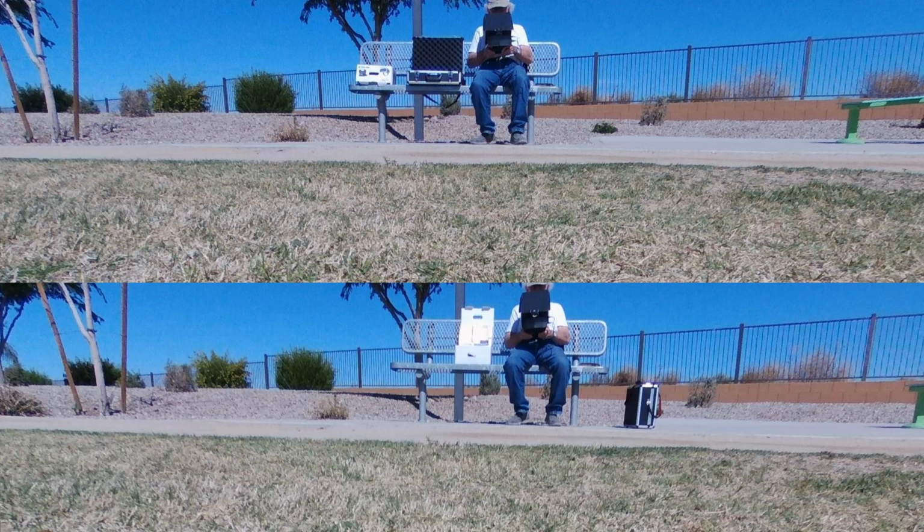Anyway, we'll leave it up to you to decide. You might want to start the video over to see if you can see any difference. I can't really see a large amount of difference.